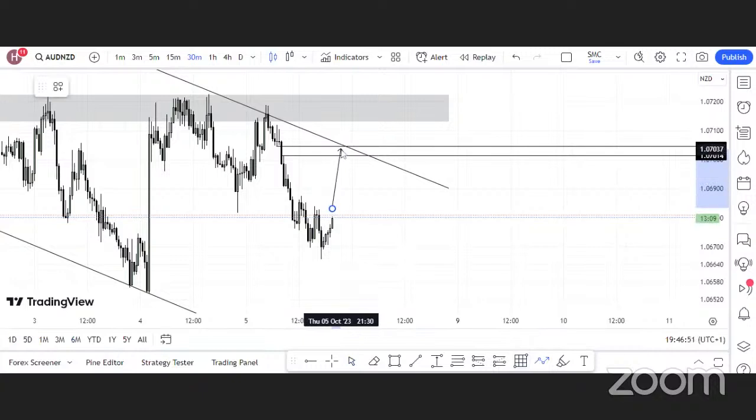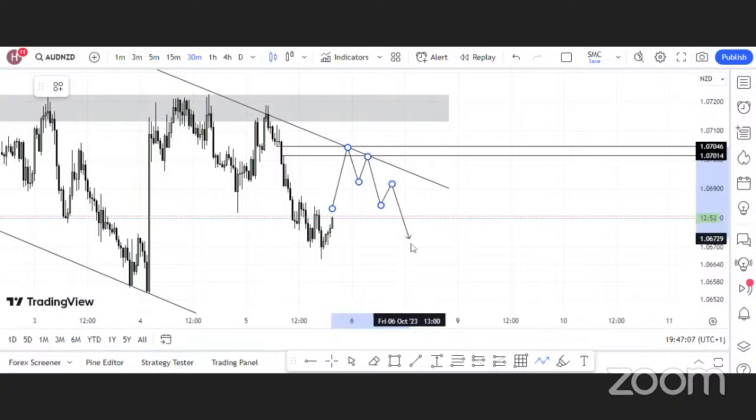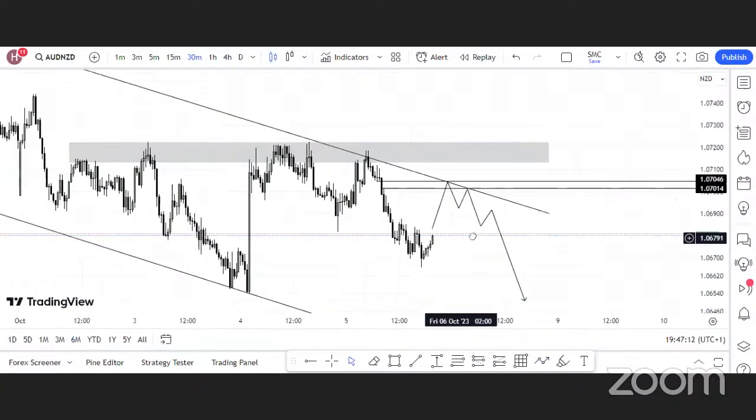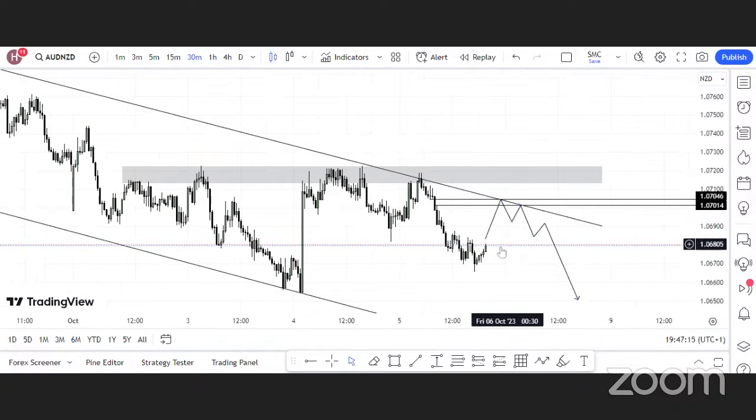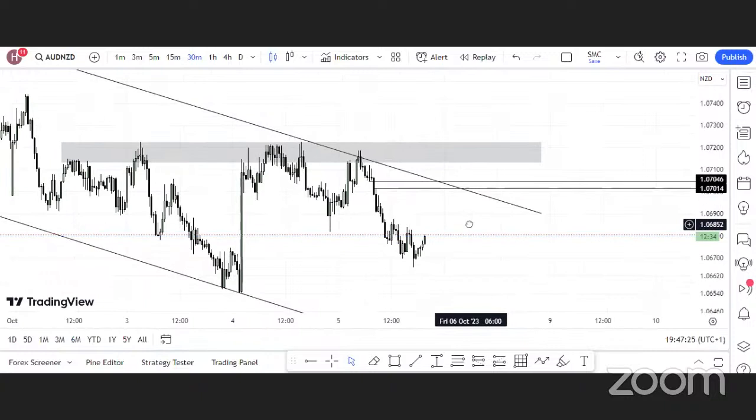So you see, the market will come into this gap and then it aligns with my trend line. It comes into this gap, does something like this, comes down, goes back inside, breaks it, and then it will continue to go down. This is my price prediction, guys. This is my SMC price prediction. That is it.